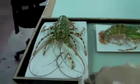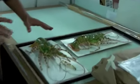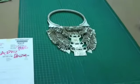As you can see, Ron, when we say you name it, we frame it, we mean literally everything. We just happen to have a couple lobsters in here from a local restaurant that we're framing that they brought into our Pearl Highlands location. So Kristen's going to tune those up a little bit so they look much better in the frame. She's also got some interesting things over here. What is this, Kristen? It's a silver ornate necklace. That's a first. And we've got T-shirts she's going to be working on. And it looks like someone who won a beauty contest and quite a few other projects that Kristen will be working on today.